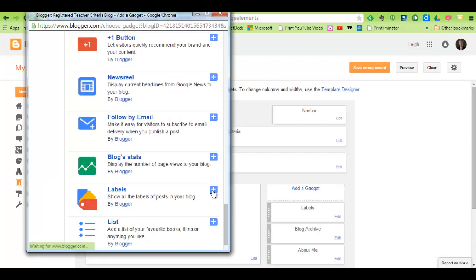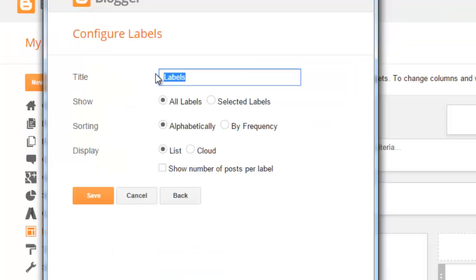Add that label. You can change the name if you want to Registered Teacher Criteria, and you might want to show all the labels, and alphabetically or by frequency might be a better idea so that you can see how many you've got added for each. I would put them in a list rather than a cloud, and I would tick that show number of posts per label and save it.